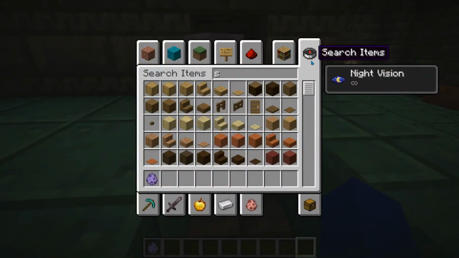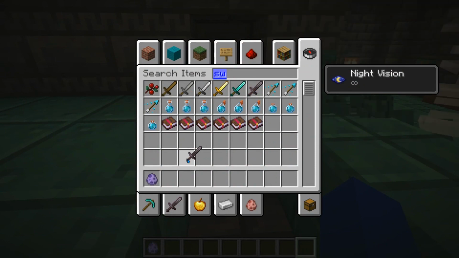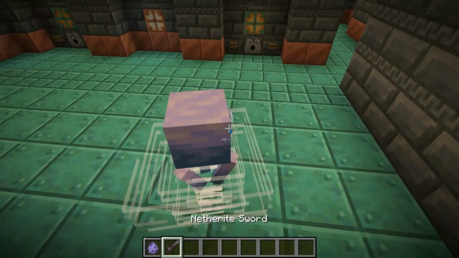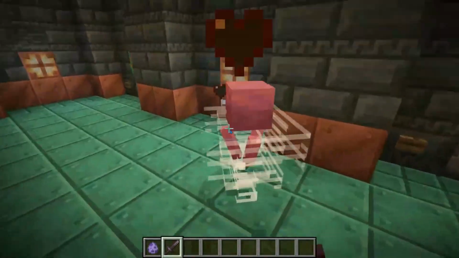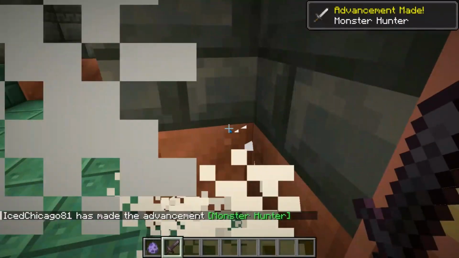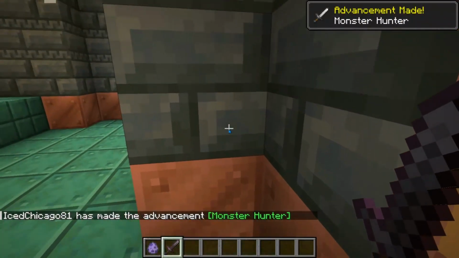Wait, we need a sword here. Grab a sword. Grab one of these. What the flip is this thing? Get it out of my sight. Guys, see how much health that thing had?